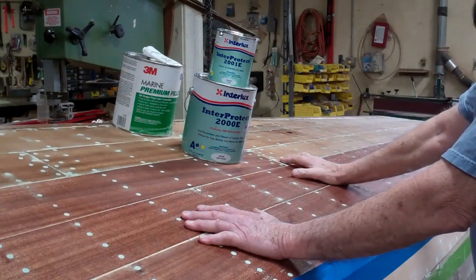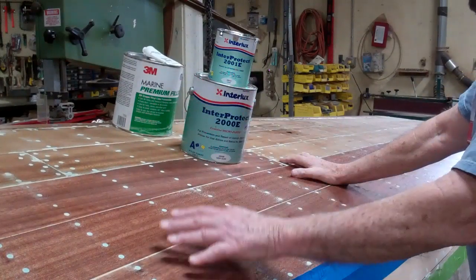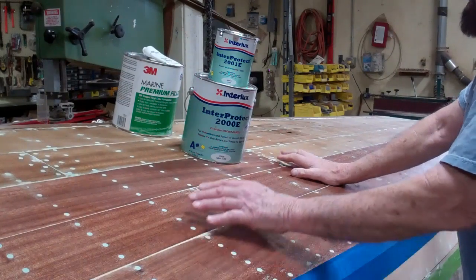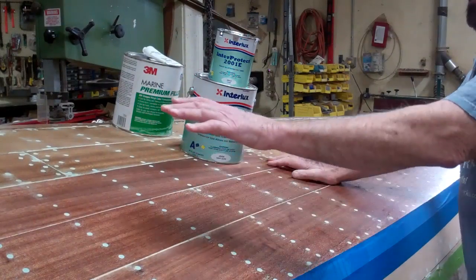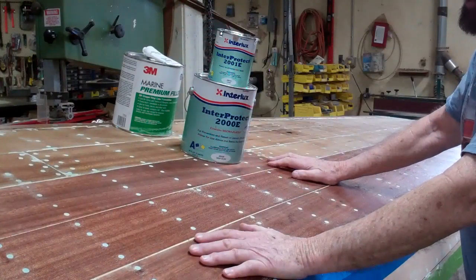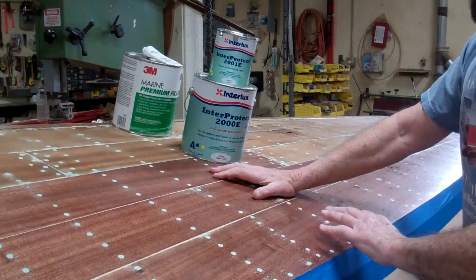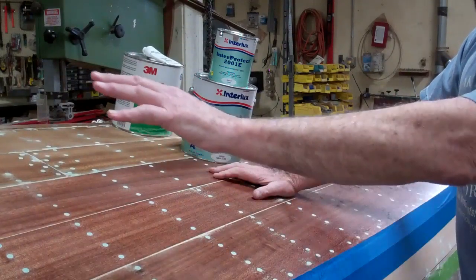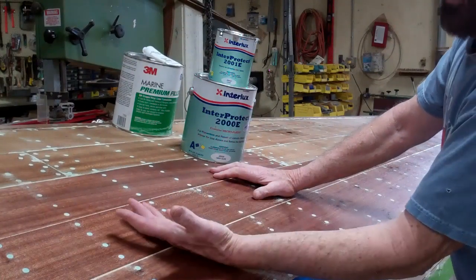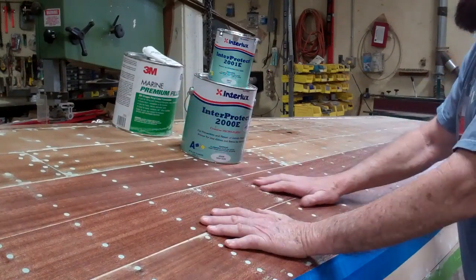Once we've applied the five coats, we'll alternate the colors. I think the guys are mixing up white at this point, and we'll go white, gray, white, gray, white. The reason for that is by changing colors, it's really easy to spy holidays as you roll this stuff out. The white will just show right through the gray in any place where it's too thin.